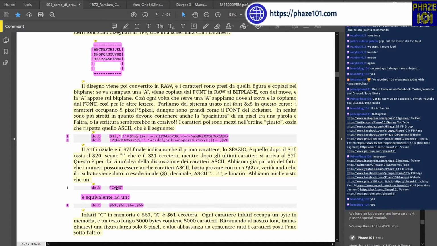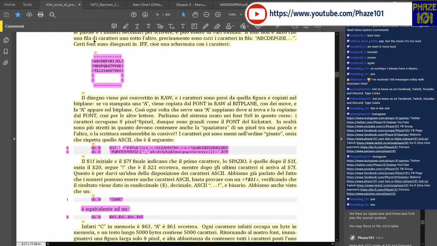So when we have our sentence, we know that we need to get Kane, okay? So the letter C. The letter C is lowercase, is 63, okay? According to the chart that I just showed you. So then 63, somehow we need to get the letter C from here. What we do is first, from 63, we remove 20 hex, okay? That leaves us with 43 hex, right? Then we know the offset of this sheet where it is loaded in memory, and we add 43 times 8 because each font is 8 bytes high.